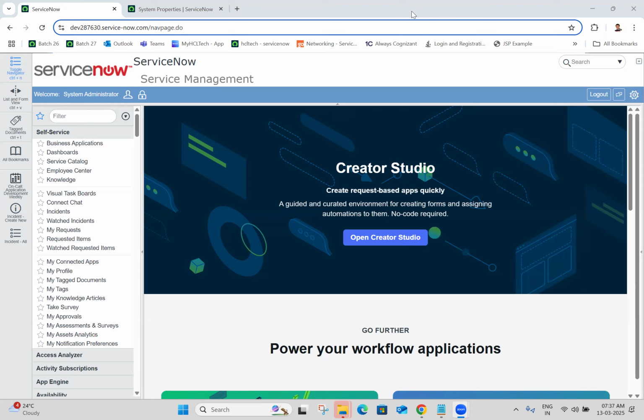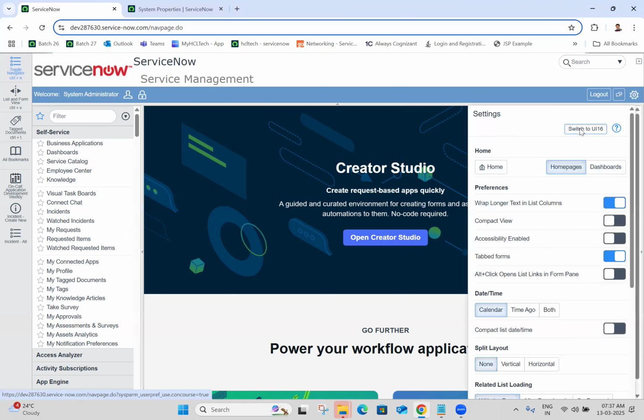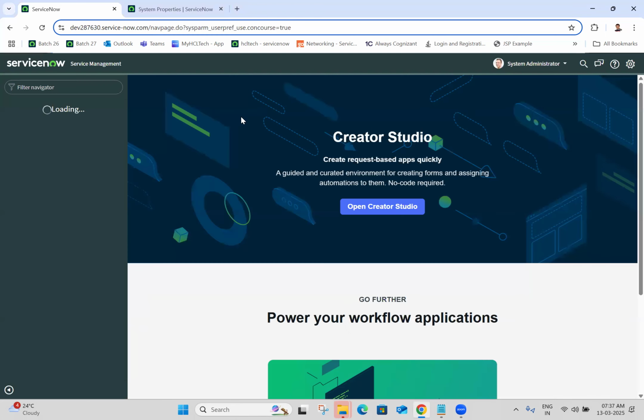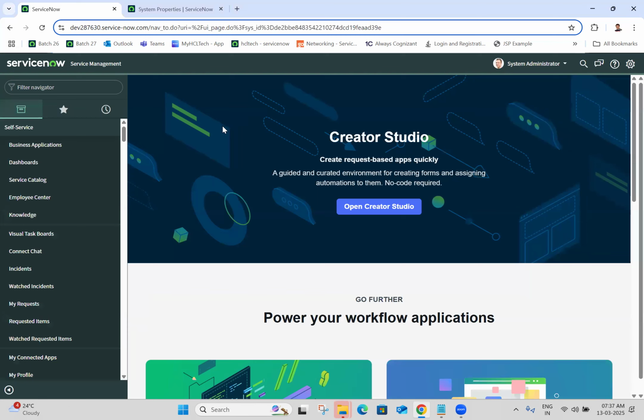You can ignore UI 15. Nobody is using it. Again, I'm switching to UI 16. So there are UI 15, UI 16 and Polaris, these three. Polaris or next experience, we will call it the next experience.